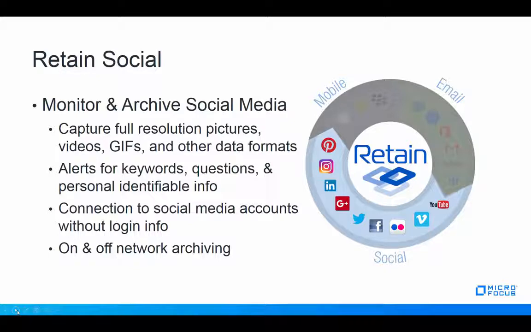What's great too is that we can actually connect to a social media account without the login info. And what that means is that you don't have to collect credentials. You just have a person or the account that needs to be logged into. You have that logged in, and then you give them a URL. They click on that. It authenticates to that social media account. It'll just say the Archive Social wants to access your social media. You know, you've seen that with other apps, right? Do you allow this? You just hit allow, and then from then on, Retain is archiving your social media communication, and that's done on or off the network.